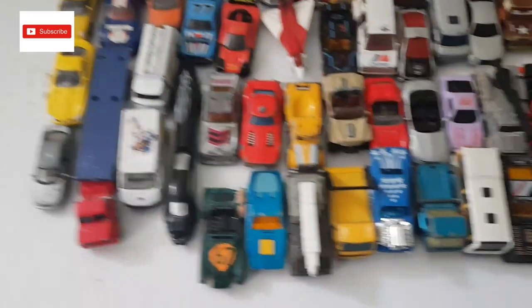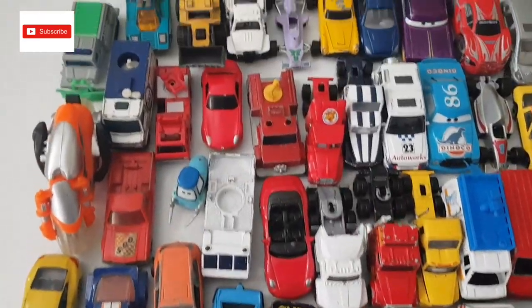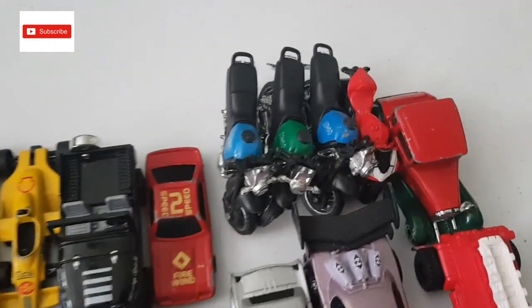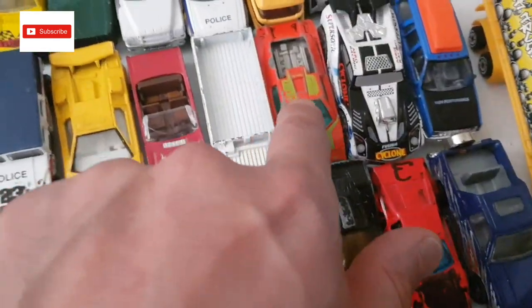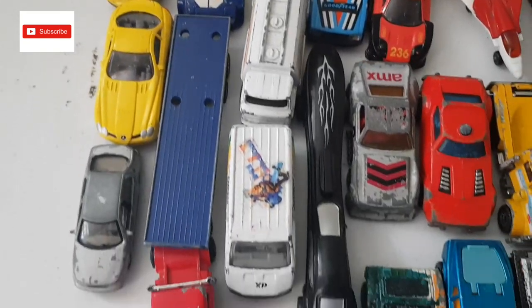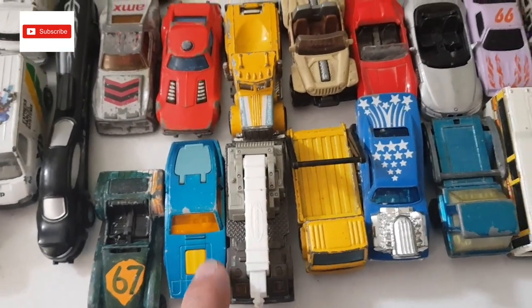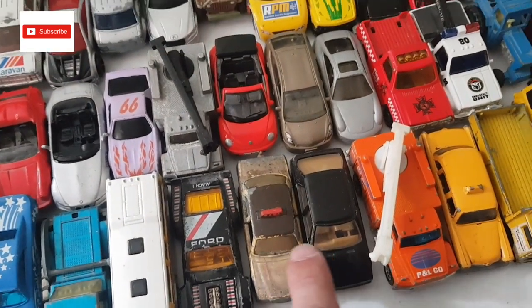So guys, I put the cars out so we can have a better look what we got here. And as you can see, I've got loads of Chinese models and loads of plastic ones. That's the bike section here. But I find also a couple of Matchboxes like this one and this one, the Cosmobile. And I also picked a couple of cars which I would like to restore. I do like the Saab as well. That's very nice. And I think I'm gonna do this taxi, maybe the Renault.